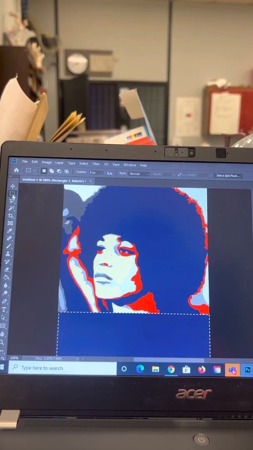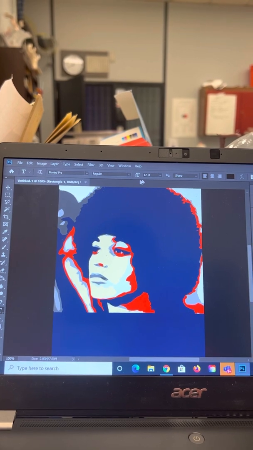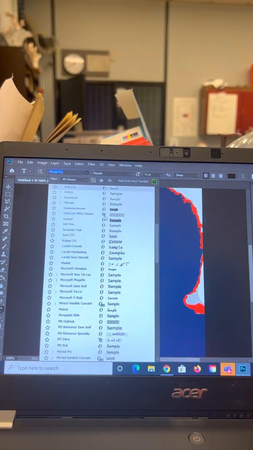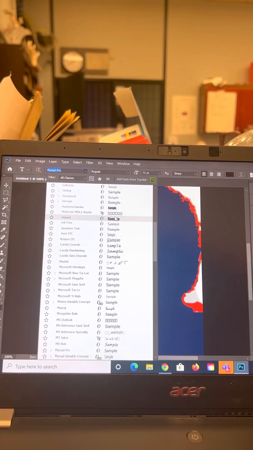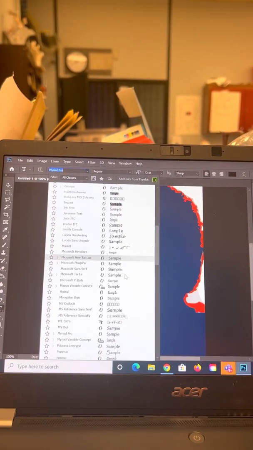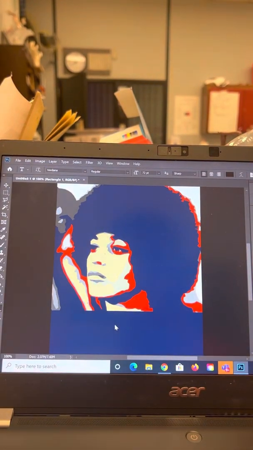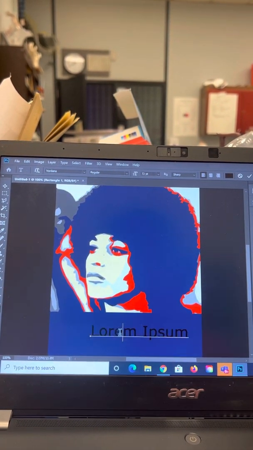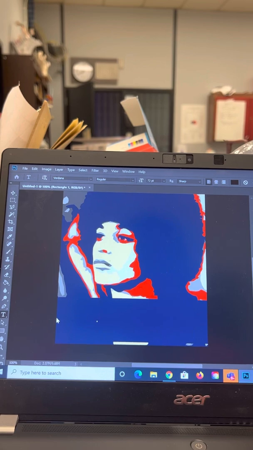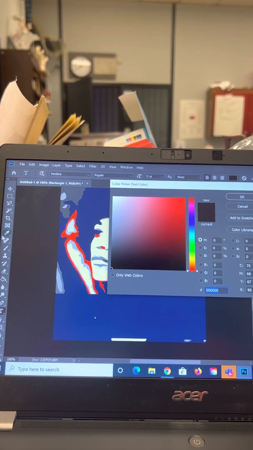So, you can pick on T for text right here. You'll see some options pop up right here. Size is big. The type of font. So we're trying to match the font. The font used by Shepard Fairey has a particular style mentioned in the other video. You can use or watch. You can also pick your own. Let me see. Pick the color, make it. You can use the eyedropper again to pick a color.